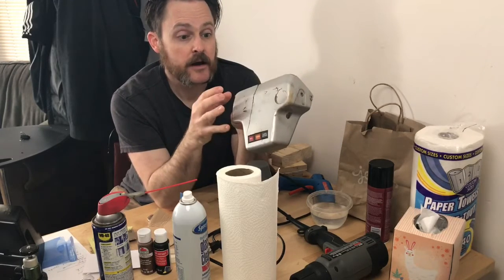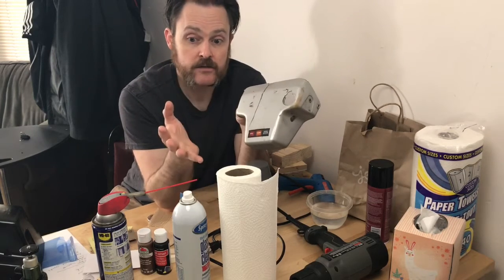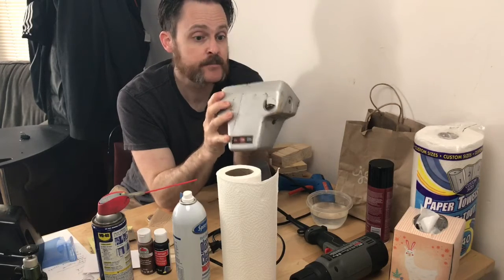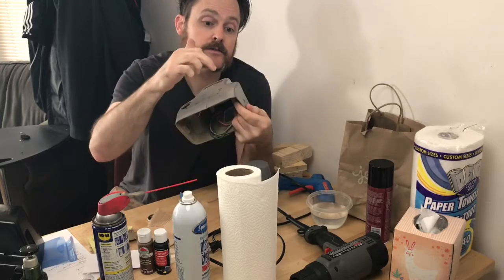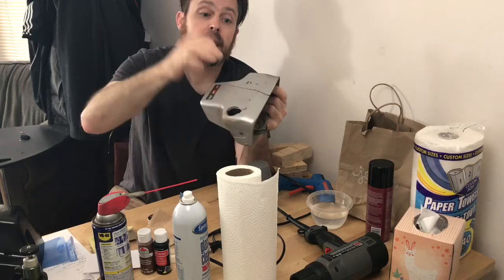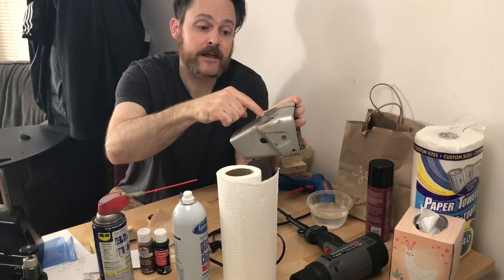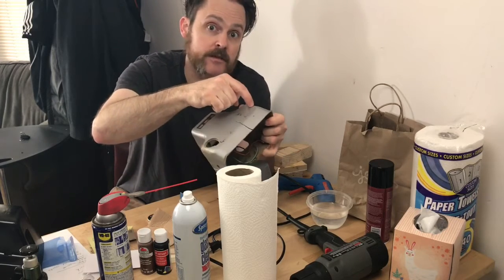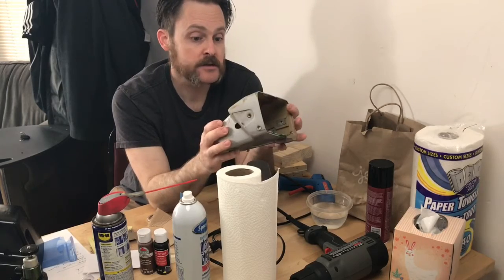Right now, this is plastic and gray. I want it to match the bike frame, so it's going to be light blue and rusty. I want it to look like metal. It has two cracks, one right here, one here. I am going to use hot glue and try to make it look like a fake weld line on both of these. I've never done that before, so that'll be interesting to learn.